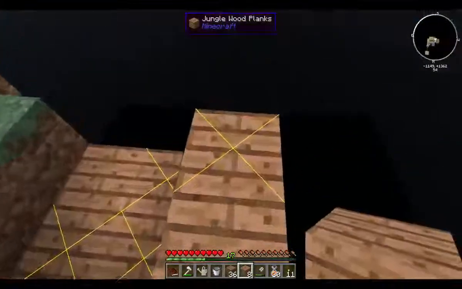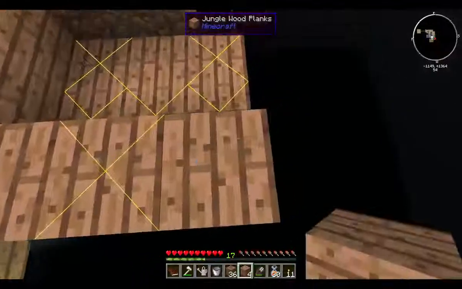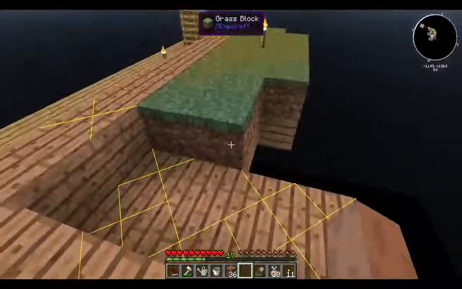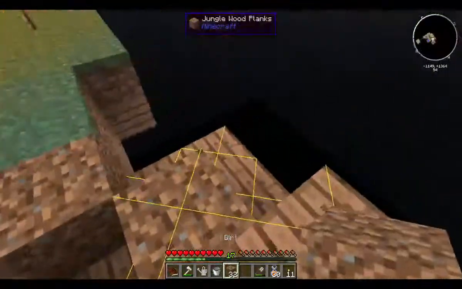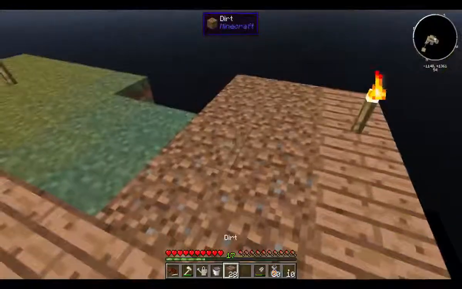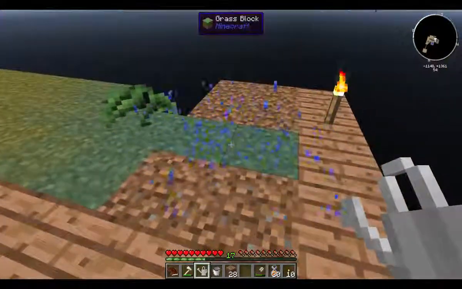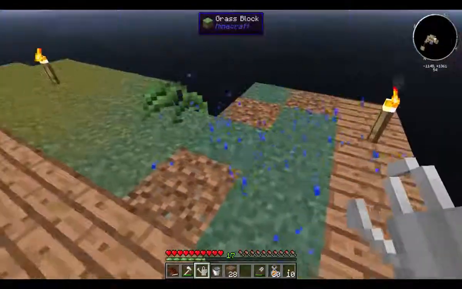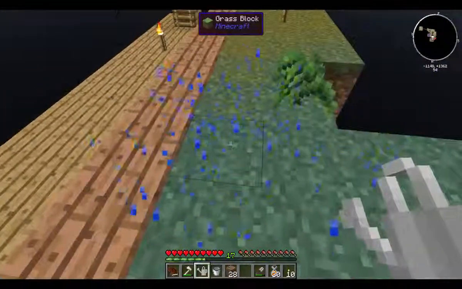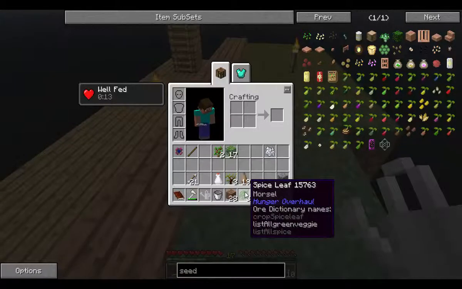Alright, let's make it that wide. And we'll go out that far for now, I guess. And set up another torch right here. And water these guys so that they all grow up too. Come on, you. There we go. Spice leaf.